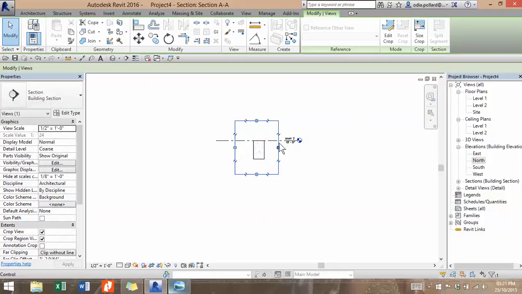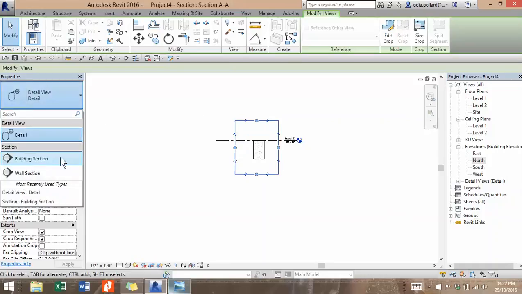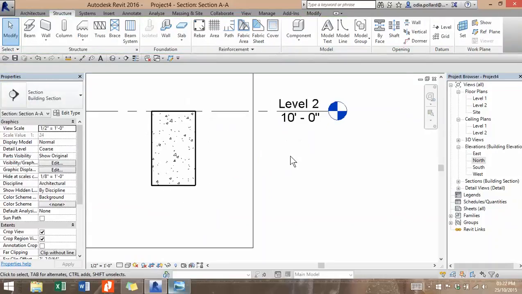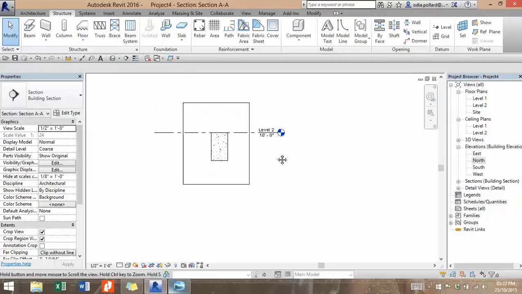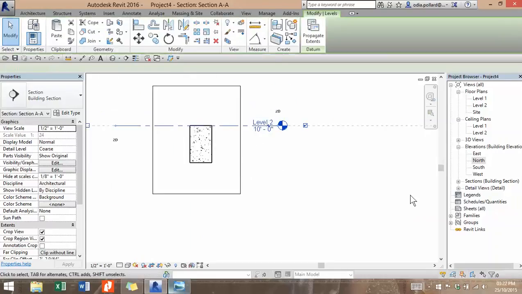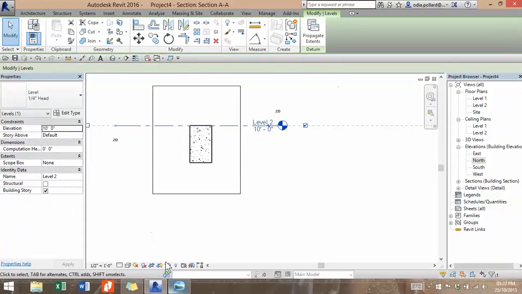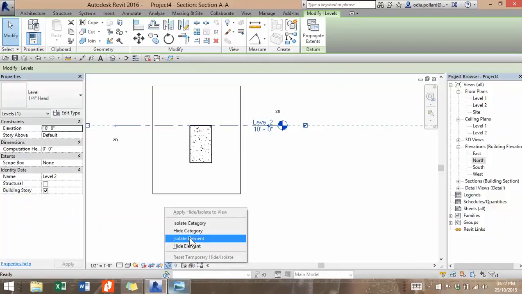Alright? You can change the building section type to detail, I guess. We'll leave it as building section. Right? Now, personally, I don't want to see this level 2 there. What you could do is highlight this, go to the glasses at the bottom here, and say hide the category.